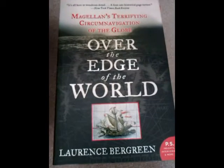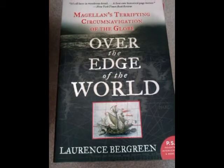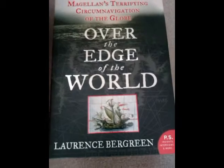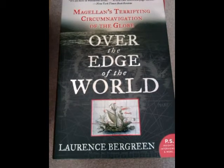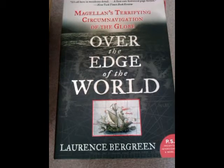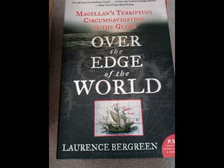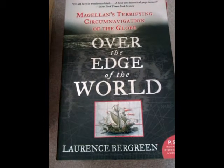Here's another explorer book. I'm very interested in explorers. Colonization, a classic DOS game, all about exploring the New World. This one is particularly about Magellan. So I believe he went around South America. But anyways, that's great. Look at the title, Over the Edge of the World. Can you imagine living in the 15th century and being a sailor? And a common superstition at the time was that if you went out too far into the ocean, you would eventually lose control of your ship and you would fall off the earth. Can you imagine actually believing that in those times?